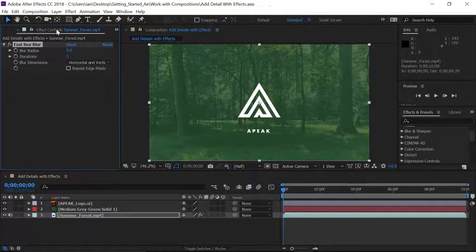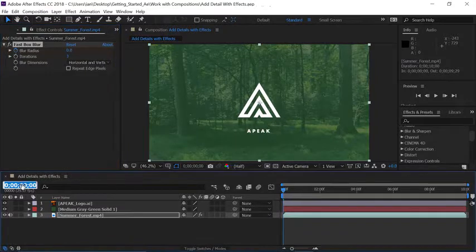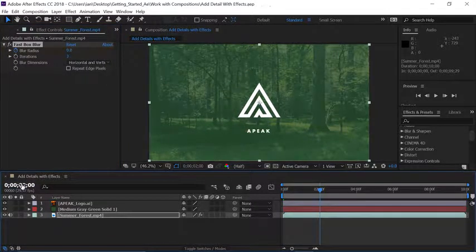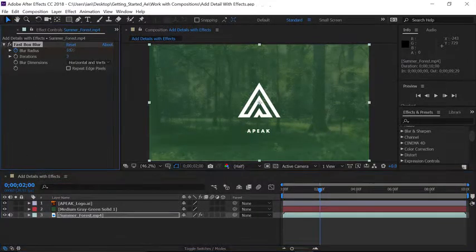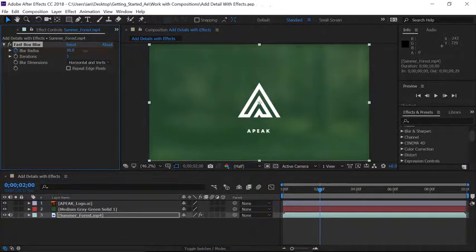Since my current time indicator is on frame 0, let's add a keyframe for the blur radius set to 0. We can do that here in the Effect Controls panel just by clicking the stopwatch to the left of the words Blur Radius. Let's move 2 seconds down the timeline. Now I'm not sure exactly how blurry I want this to be, so I'll go back up to my Effect Controls panel and scrub on the Blur Radius parameter just by clicking and dragging to the right. I really like how this pops with a setting close to 50.